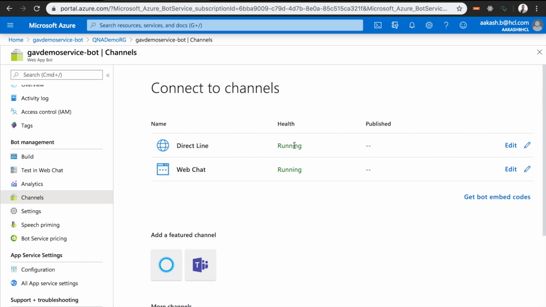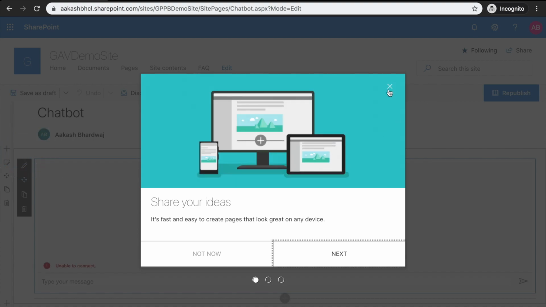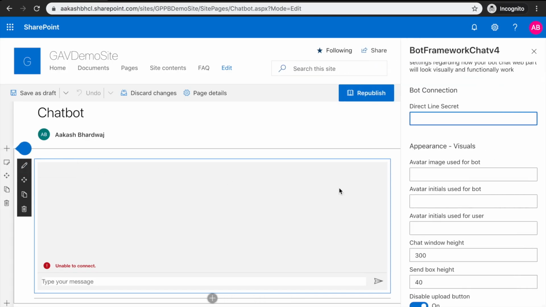Now let me open a custom client-side application that I've built. Here I have a SharePoint site, and for this site I've created a SharePoint application. It's an SPFx, SharePoint Framework, web part that basically renders this bot within this window. If I edit this page, here I have given a property to just enter that direct line secret, and if I paste this secret that we copied earlier and enter it here, this would configure my chatbot to be used.